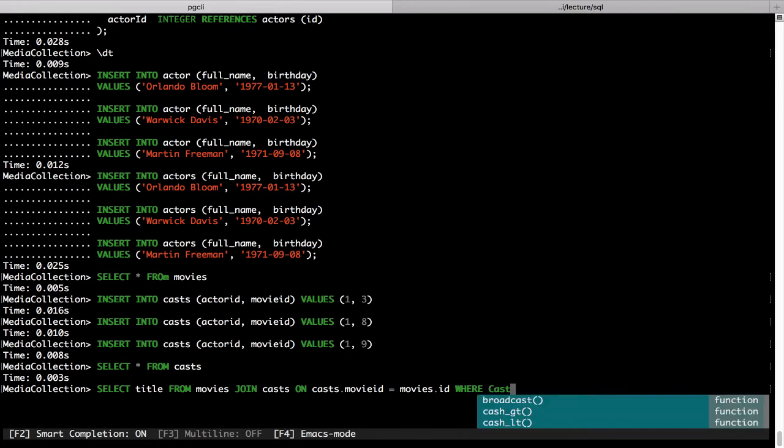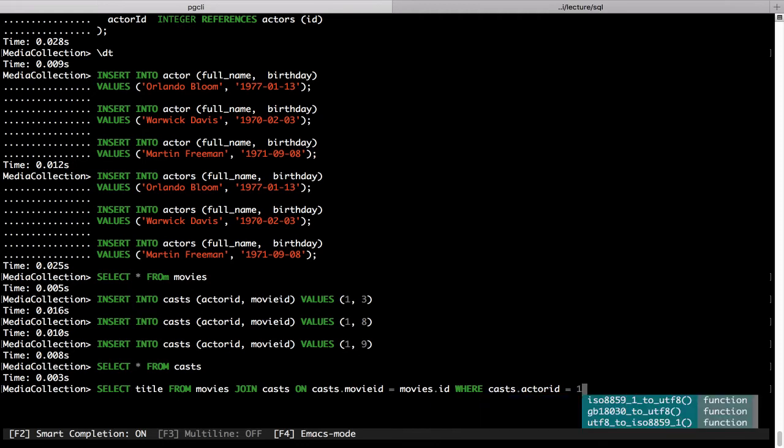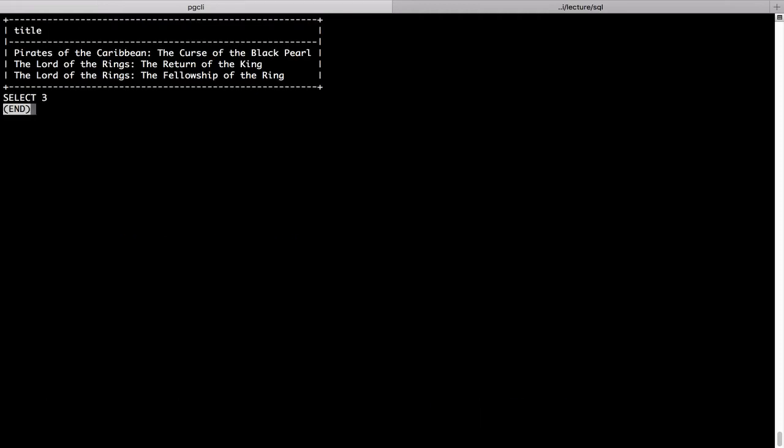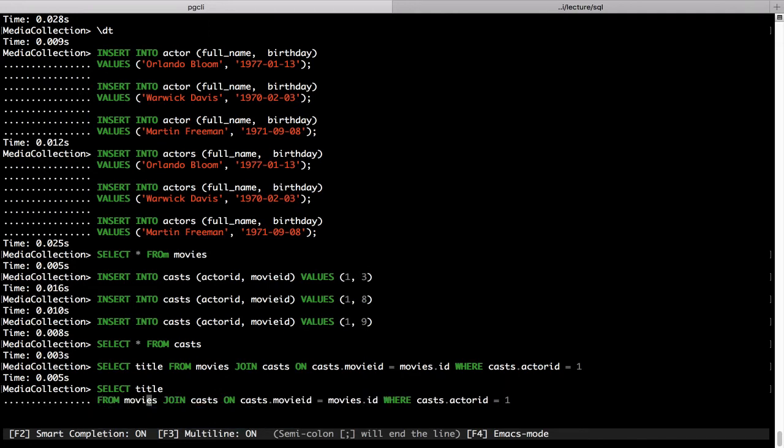Where cast.actor ID equals 1. If I wanted to, I could also bring in, I'm going to turn multi-line on. This multi-line is working hard. Yep, this is pgcli.